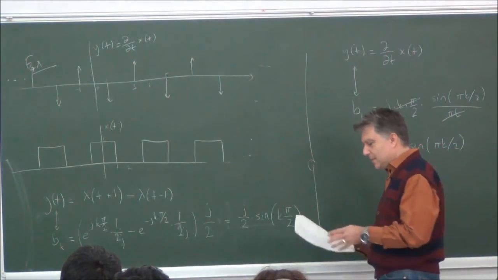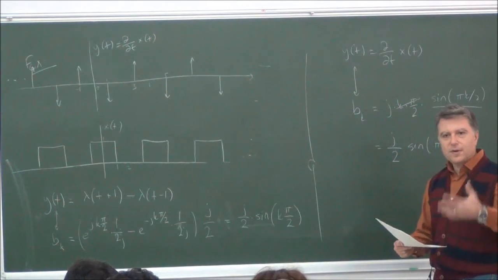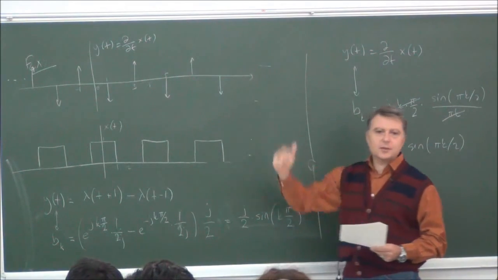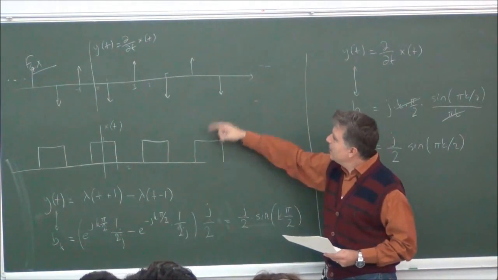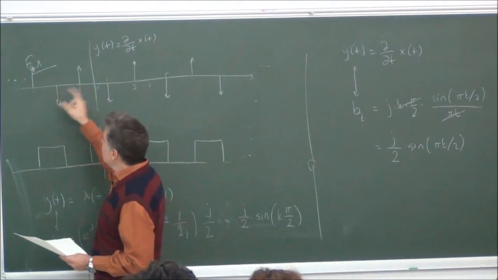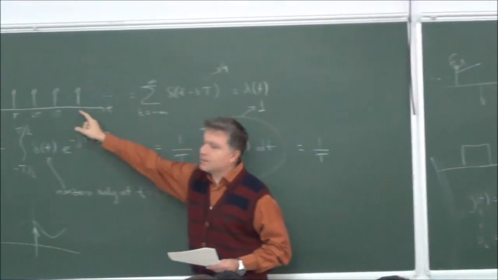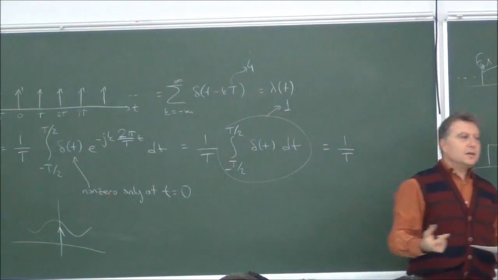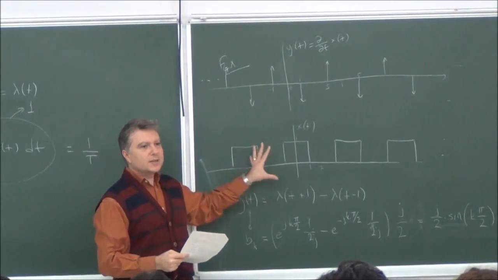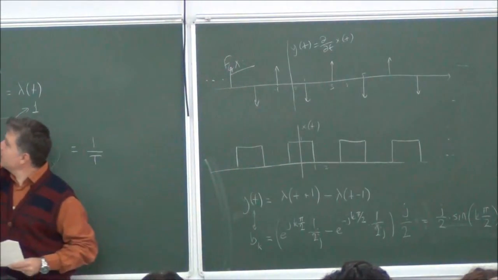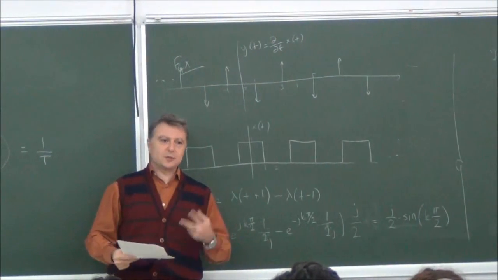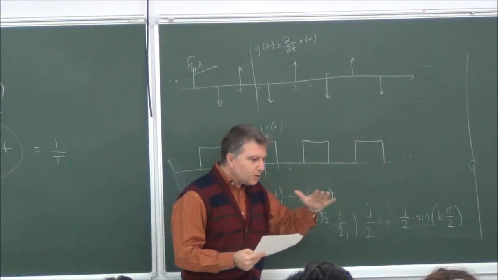Always keep a copy of those properties in your hands, and try to associate your signal with something that you already know. The association may be a derivative integral formulation like this, or it may be in terms of shifted and linearly combined versions of some other signal like this, for example. The rectangle thing has a known Fourier series representation. This thing has a known Fourier series representation. A cosine or a sine has a known Fourier series representation of two coefficients only. So these are the known typical pairs.